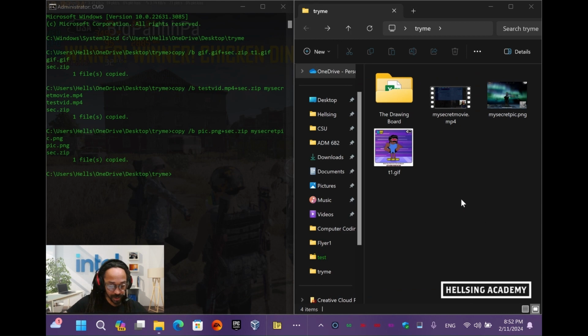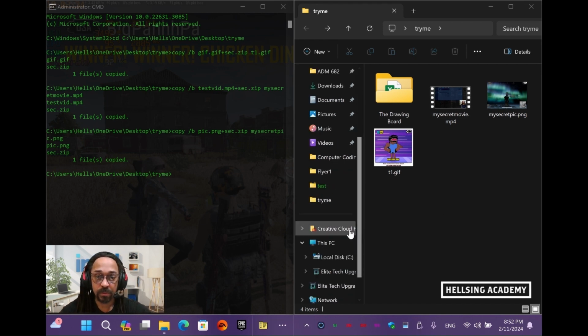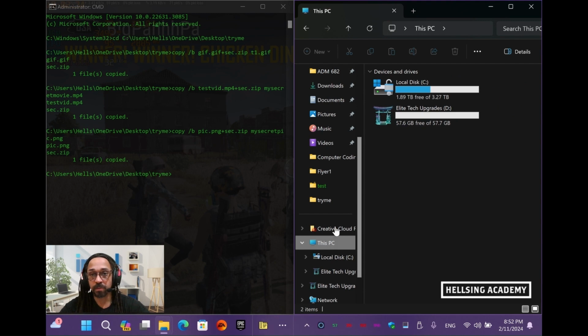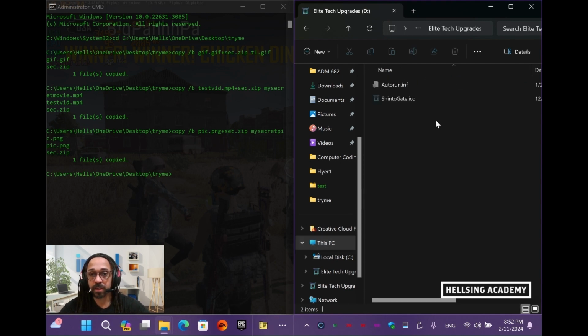So the next step is, I taught you how to encrypt the document itself, then I taught you how to hide it in a picture or a video. Next, I'm going to teach you volume encryption, okay? For that, you're going to need a USB like this one. So take out your USB. What's on here? I don't know. Plug it in. Oh, it's one of our leaked tech ones. Oh, okay. Cool. These are hidden files. Technically, you don't see that. But in any case, here you do.